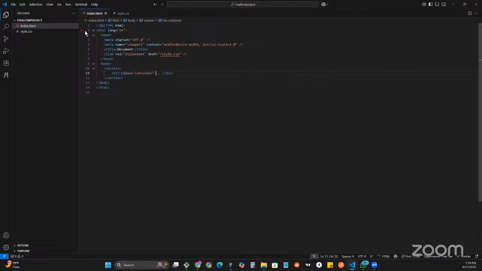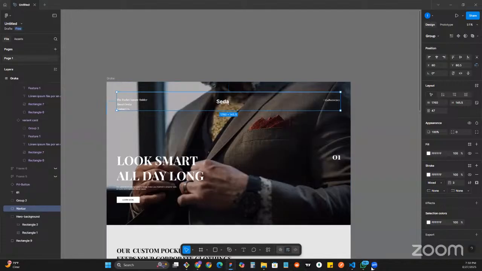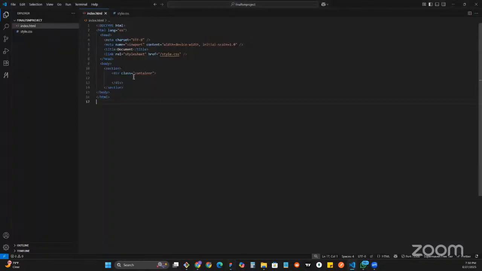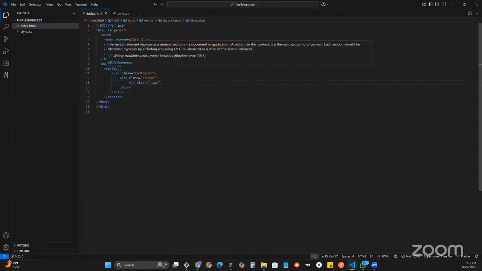All right. So the section container, and then the first thing above is the nav bar. This is called the nav bar. So I'll have the nav bar there as well. If you want to create a div with a class, just type div dot the class name. So I want to type navbar here, and if I press enter, it creates the div for me.